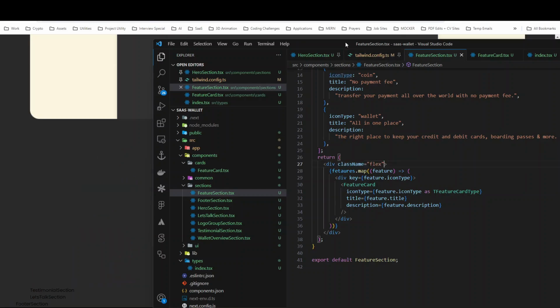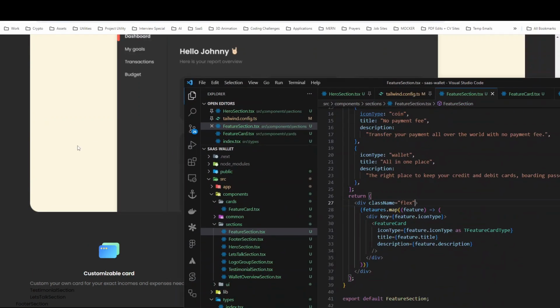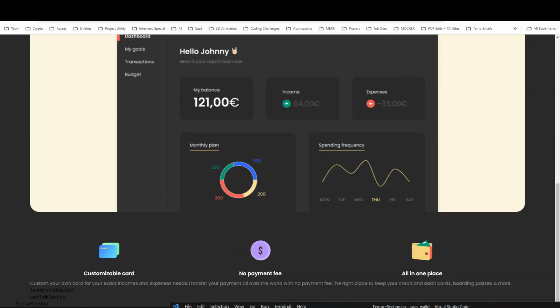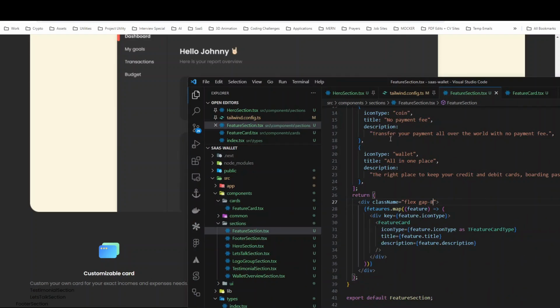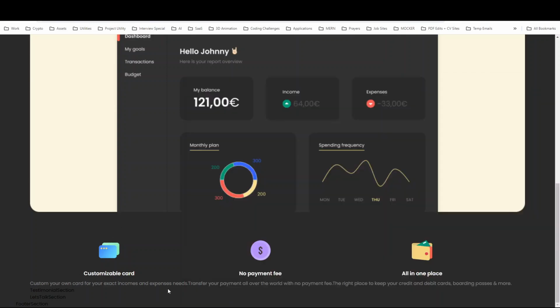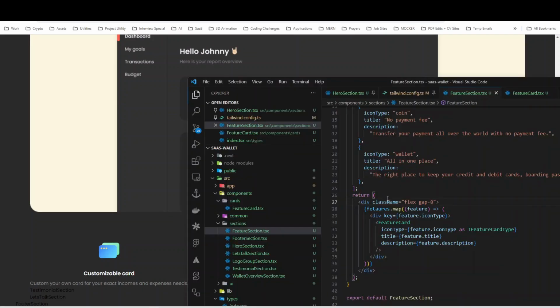So we have that as the actual thing. Okay, we have to specify the gap to be at least 4, so there'll be some space between them. Okay, so basically I have that.